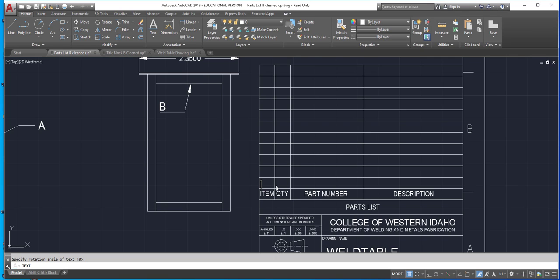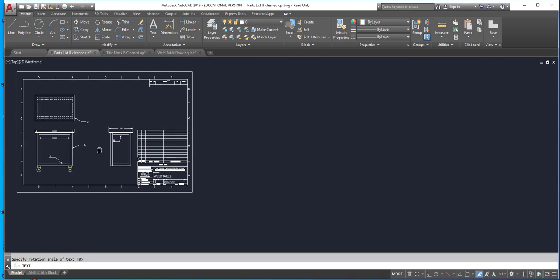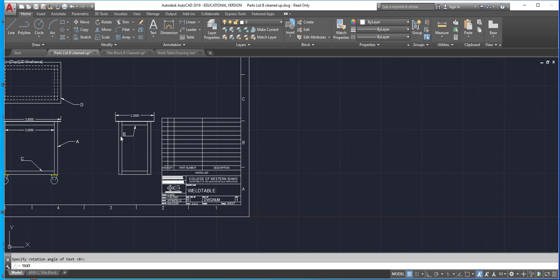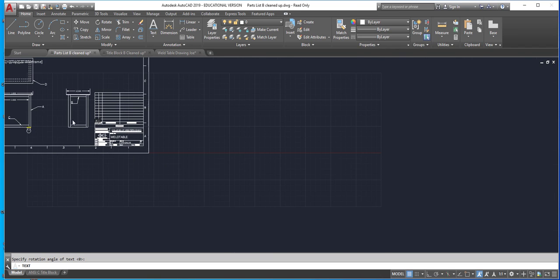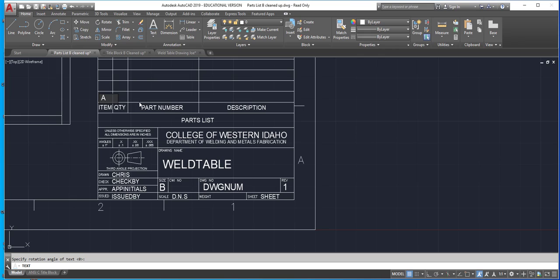So let's pick item B, or let's pick item A. Okay, either one. Start with A, and then I'm going to, so I don't like the way that's centered, so real quick I'm going to center that up, and I'm just using the space bar at this point. And we're going to need item A. We needed 4 of them. Okay, so 4, space bar over.